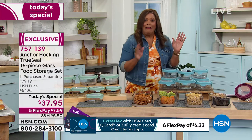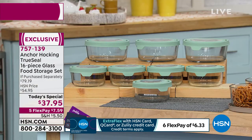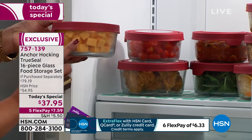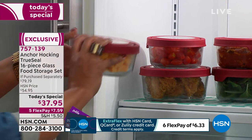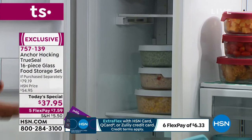Can I show them what's in the refrigerator? Because the organization — these are beautiful. You open up your fridge and look at how beautiful, you can see what you need. If you want the cheese, here it is — I see it just fine because everything is see-through. When you have everything in plastic, you might not be able to see what you're getting to eat. And not only does it go in the fridge — look at how beautiful and organized it is in the freezer.